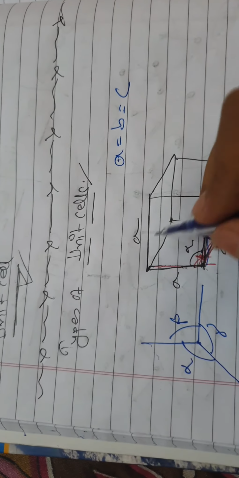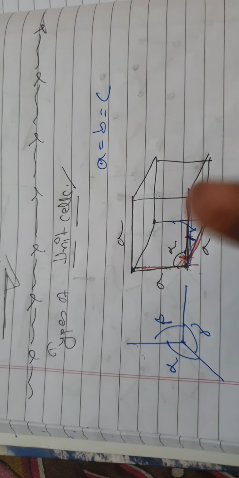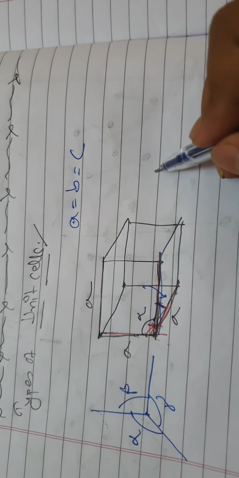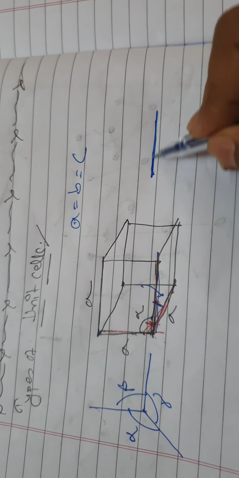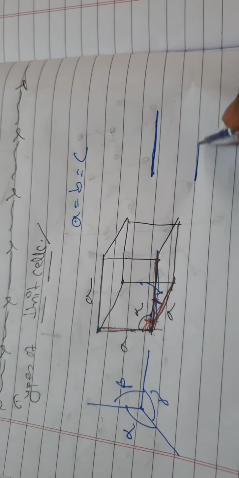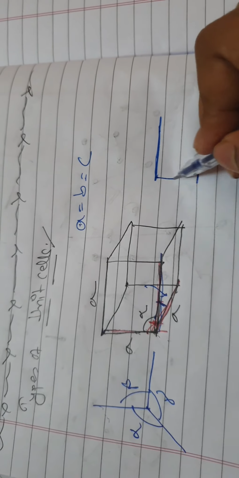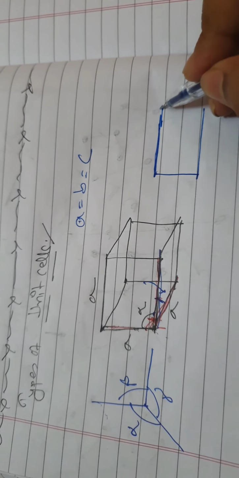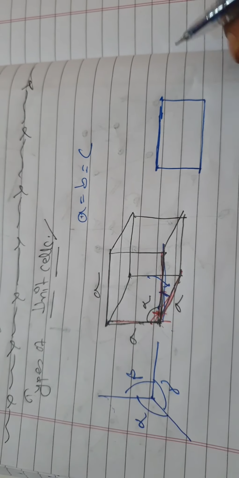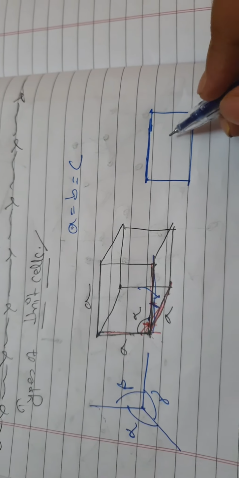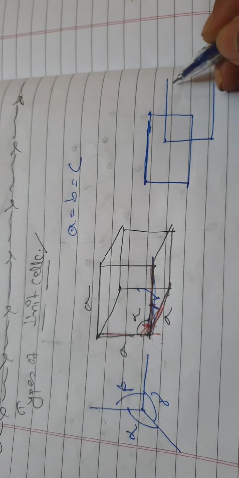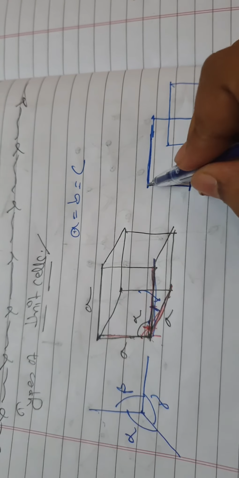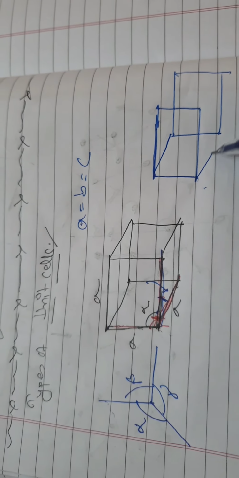If you consider all the sides, the three sides, see repeating sides in a cube, what is happening? This is very easy geometry you have learned since childhood. It is like this, no? Suppose you try to draw this thing. In this way you draw, no? This is the unit cell, suppose.